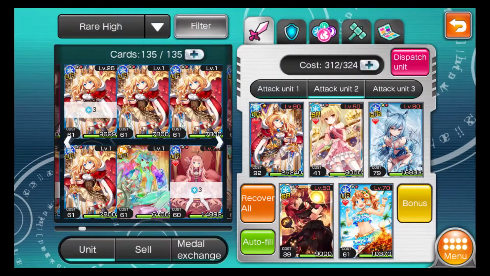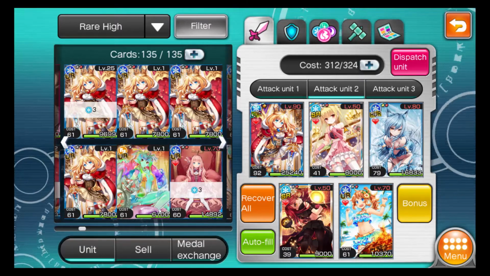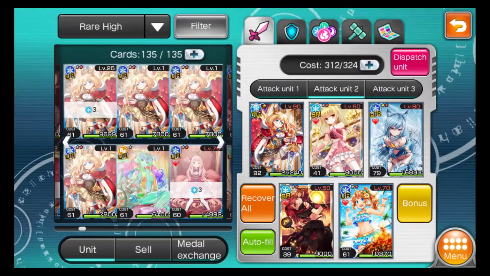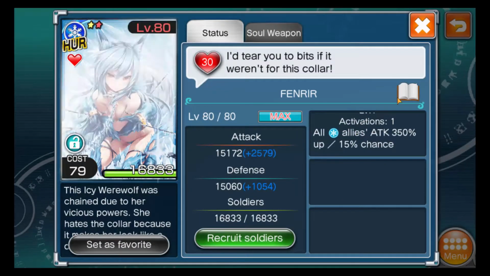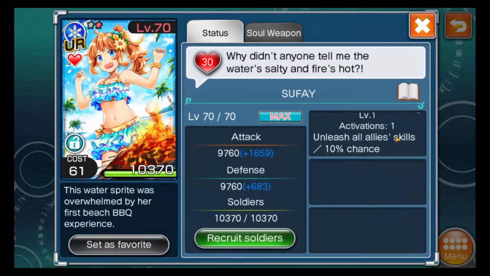But essentially, you just need any one character, it would work. It doesn't have to be that, right? Because all of your characters, they boost everybody. All allies attack and defense up. And then all allies attack and defense up. And then this one, just all allies attack 350% up. And then this one unleashes all ally skills.